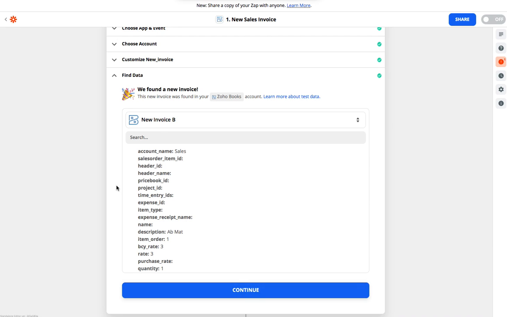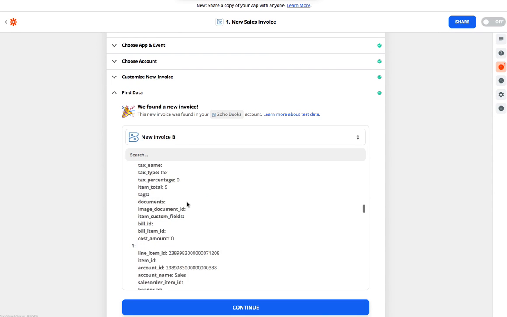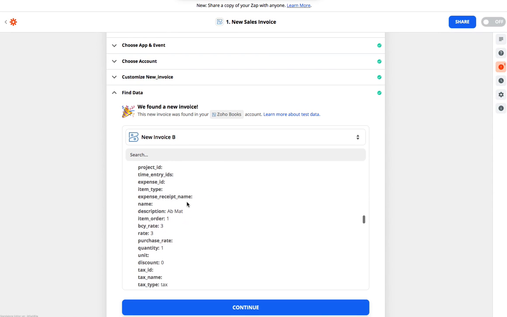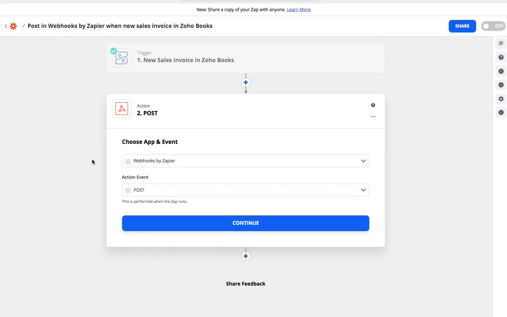So, in the end, what I want is a CSV file with two rows, one for the jump rope and one for the ab mat. And I'm going to want two columns in that CSV file. One is the name of the thing I sold, and the other is how much I sold it for. You could do as many columns as you want, but for this example, we're just going to do two columns, the description name and the price that the person is going to pay for it. So let's click continue.